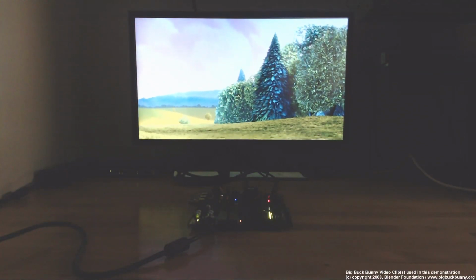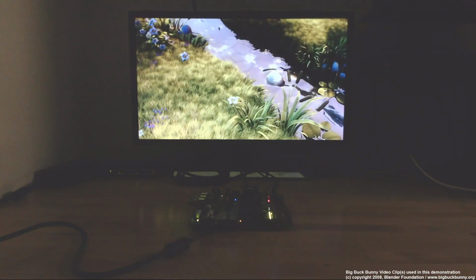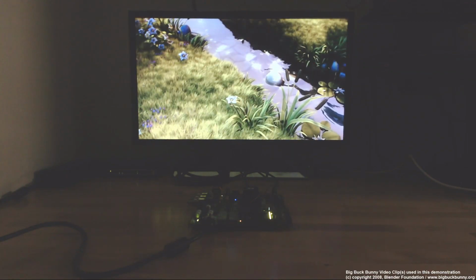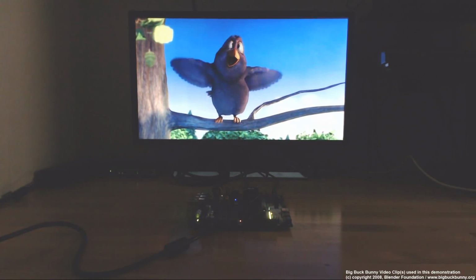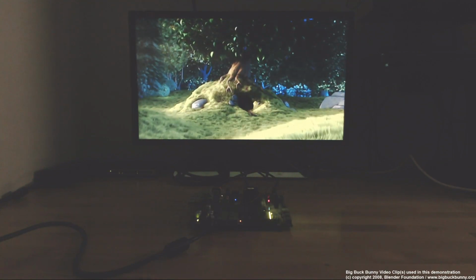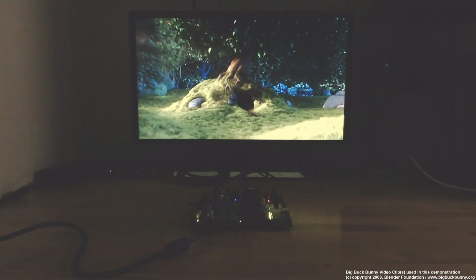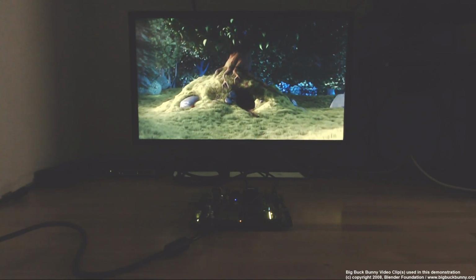You can see the webcam is recording at 1080p 30. The display itself is running at 1080p 60, and the source video is 1080p 30. So this should look nice and smooth on the video, which it does. We've already adjusted our camera exposure so that the color representation is pretty close. You can see this is pretty smooth. It's chugging along, decoding and displaying 1080p video.